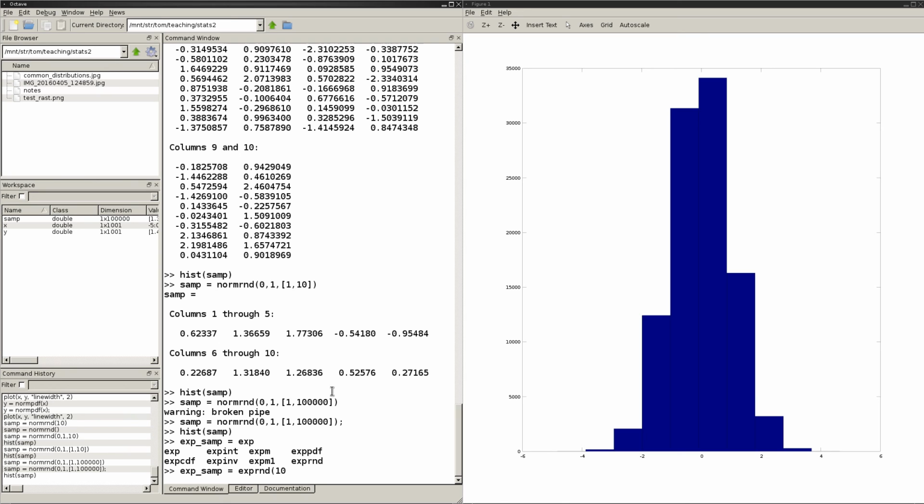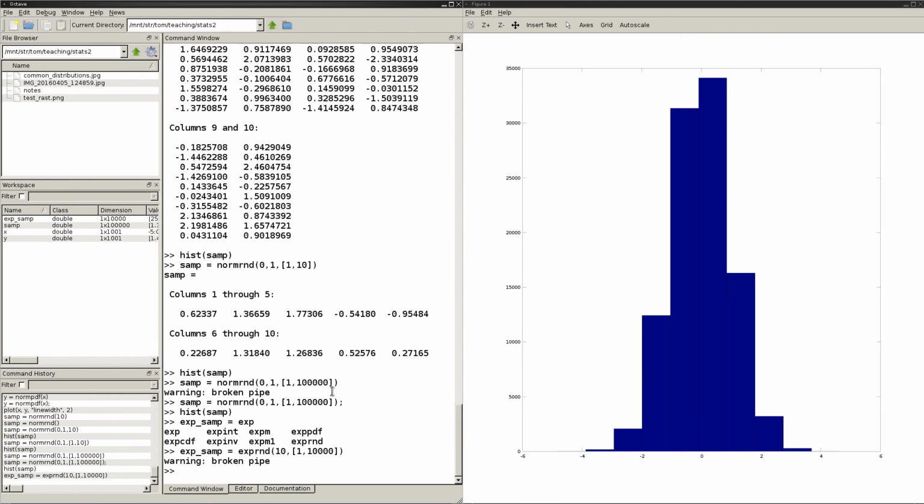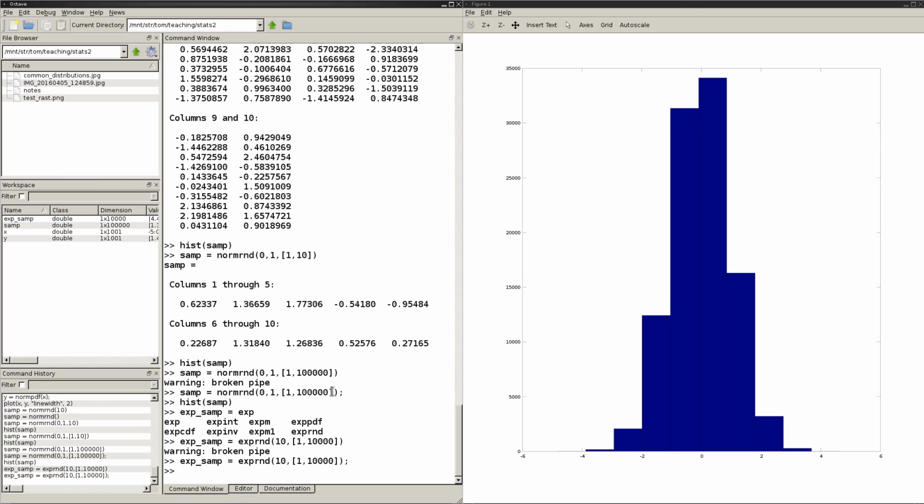And let's do 10, and I want one row and 10,000 columns. And then I'm going to show you this because this is useful for plotting things on top of each other, which is going to be important for part of the problem set as well, which is I want to plot something over that.